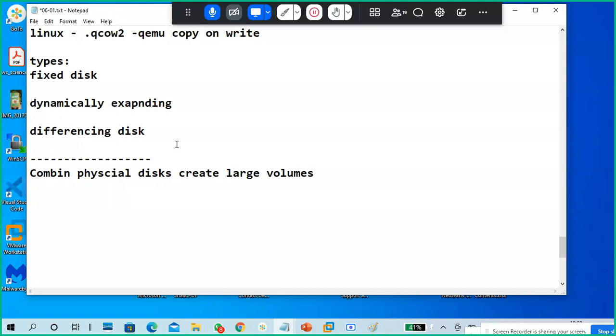Example: RAID. Different levels of RAID are there: RAID 0, RAID 1, RAID 5. RAID 0 is called a striped volume. RAID 1 is called a mirror volume. This is called a RAID 5 volume.